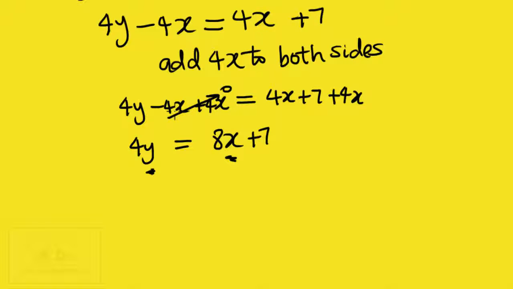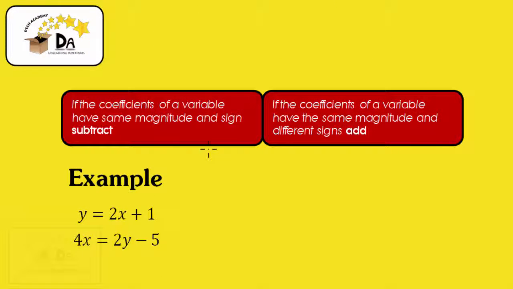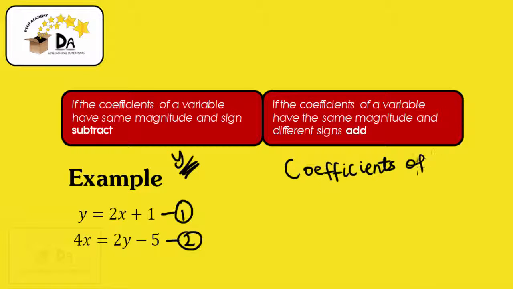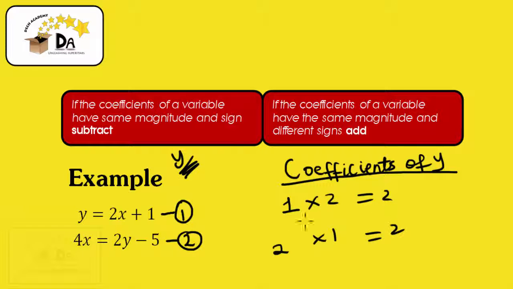So what went wrong? Let's start the problem again from the beginning to see what went wrong. Initially, we have two equations, equation 1 and equation 2. We're going to try and eliminate the variable y. In the first equation, the coefficient of y is 1. In the second equation, the coefficient of y is 2. So we multiply the coefficients by each other, which gives 2 and 2, and doing the same thing to the equations gives equations where the coefficients of y have the same magnitude.